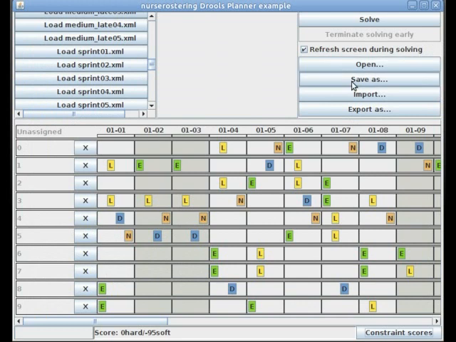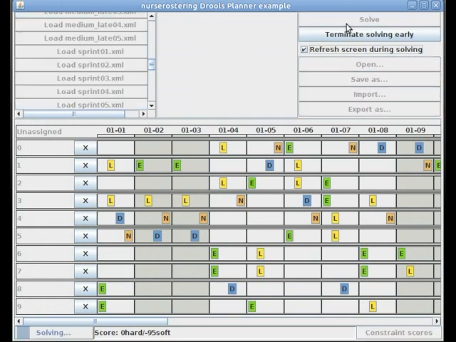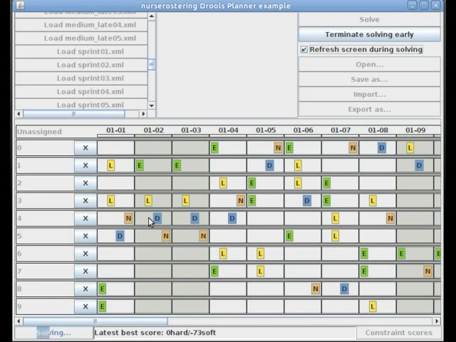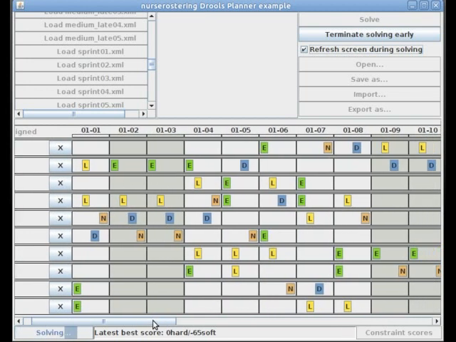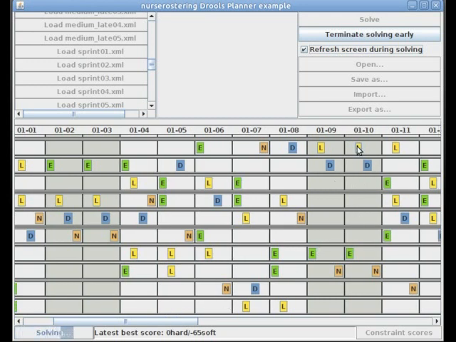So let's see if we give Planner some more time, if we can actually come up with a better solution. Now, as we give it more time, you can see that the solution actually improves, and we can also see that in the result. So the first weekend all the shifts are still of the same type, but now in the second weekend the shifts are also all of the same type. So because we gave Planner some time, it's actually finding a better and better solution. And let's take a look at the result of this solution.